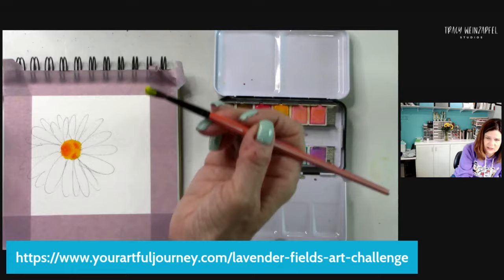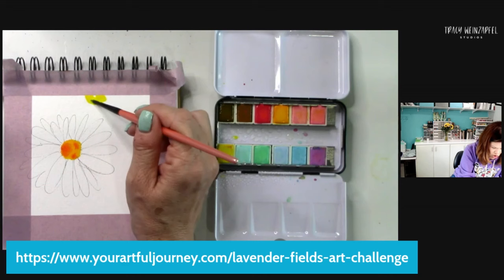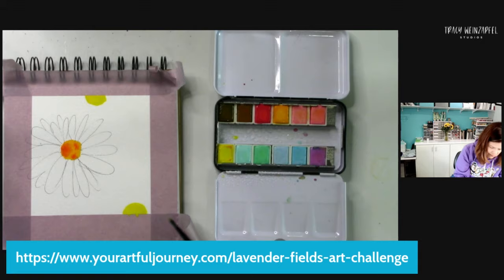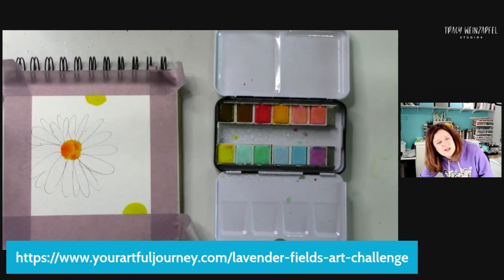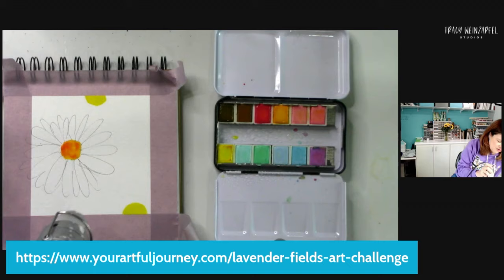Oh, this is a really big brush for what I'm doing on a small surface. So let's size that baby down. I'm using a 4 now. Now, I don't necessarily want all my colors to run together. I'm going to dry this. Look, you can shift the colors. Colors move.